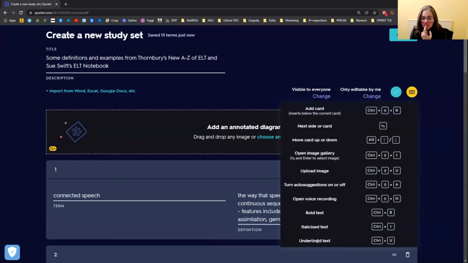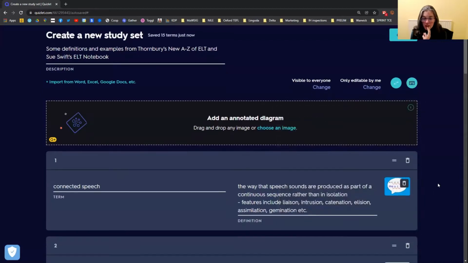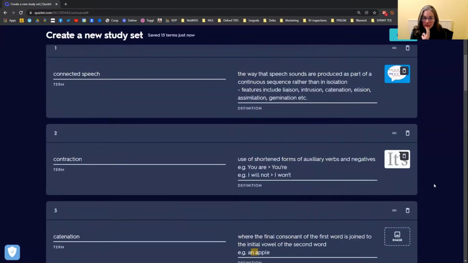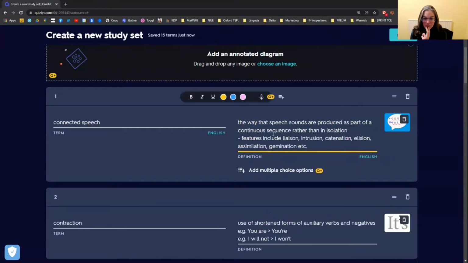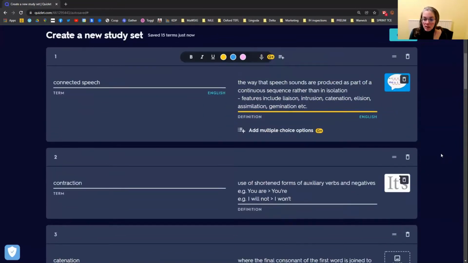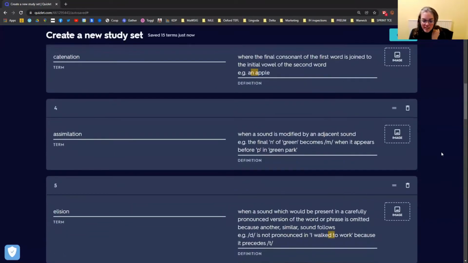I think bold, italic, and underline is only premium, but I'm not sure. I've had premium for quite a number of years now, so I can't remember. As a premium user, I can also add my own voice recordings, so I don't have to rely on the computer, but that's an option for you if you want it. I think it's very affordable as well. I think it's like $26 a year, but I can't remember what it is.